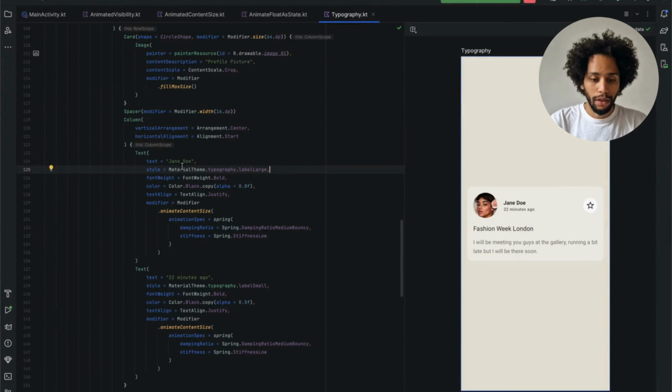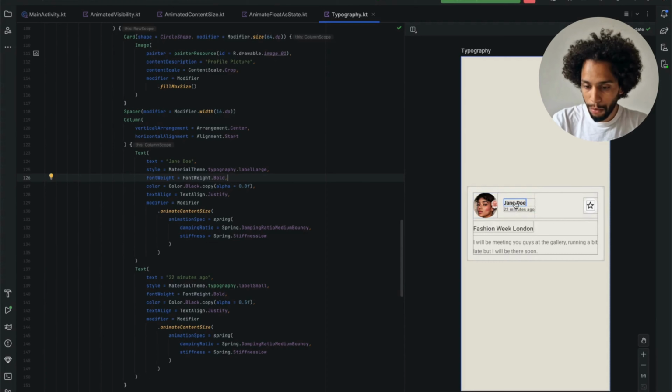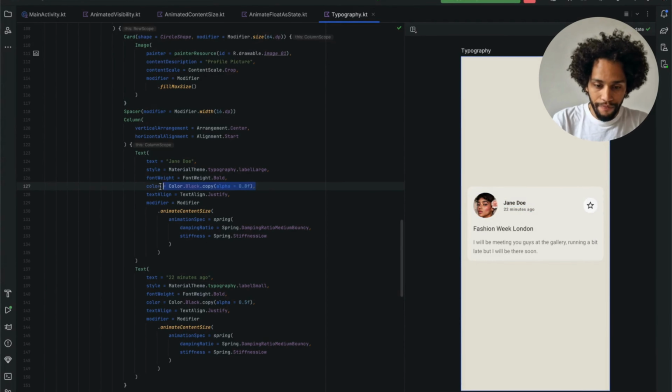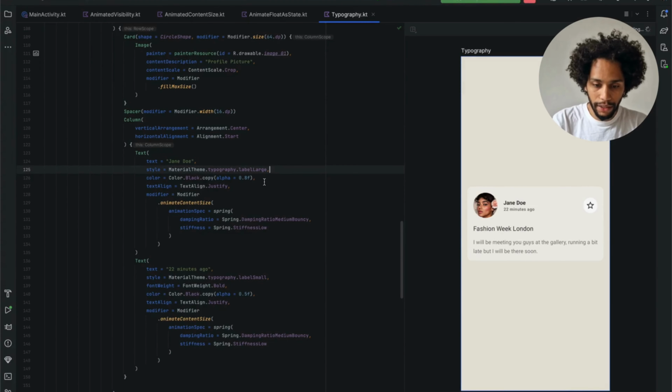And here it's pretty simple. As soon as you tap into the material theme, go directly into the typography toolkit, and then you can dive directly into those off the shelf. Here as well, I'm adding a little bit of font weight, just bold, to make it pop a little bit more. Just manipulating the colors here as well a little bit. This already goes a little bit beyond, but it's still within the theme of typography. So off the shelf, label large, you get something like that. If you take out the font weight, let's just take a look to see how it would look without that bold.